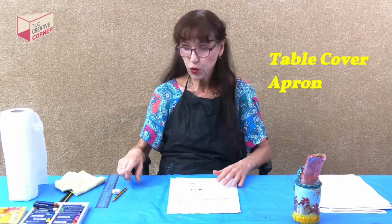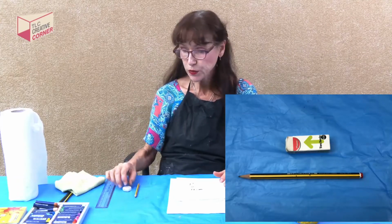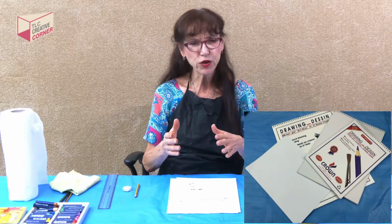Okay? Then after that, you want to protect your surface. You want to wear an apron. You're going to need a pencil, an eraser, for sure an eraser, and a ruler. And you can use A4 copy paper for this project, or you can use watercolor paper. You know, 190 grams to 300 grams is fine.